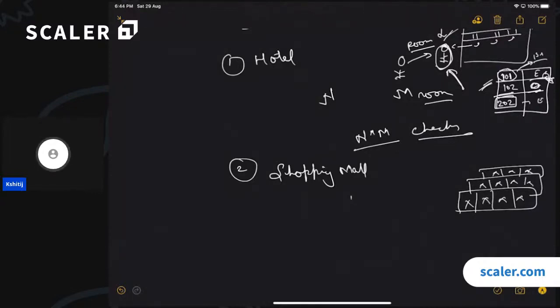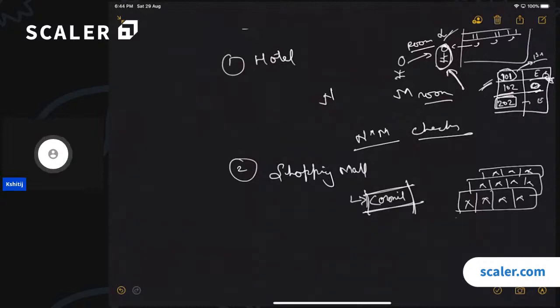Let's say I want to buy the magical drug Coronil. I have a perception. I have read on WhatsApp that if I take Coronil, then Corona is not going to catch me, right? So what I would want is to search for the shop which is selling this drug Coronil. Now again, I have two ways to do this.